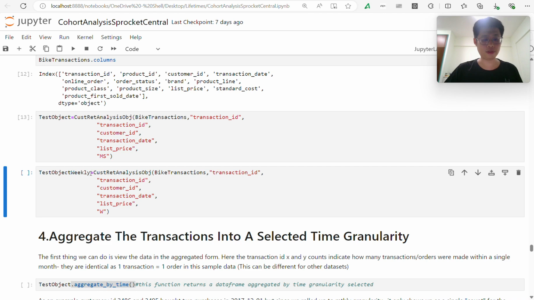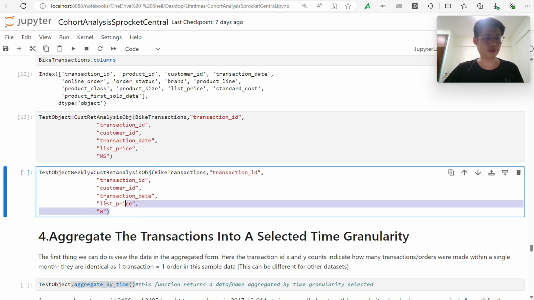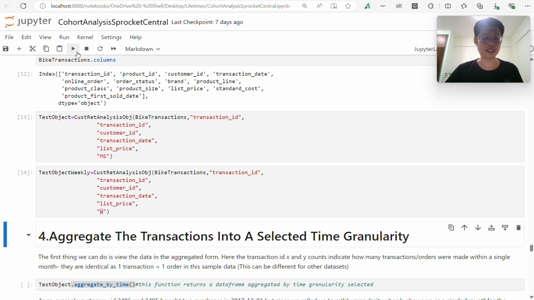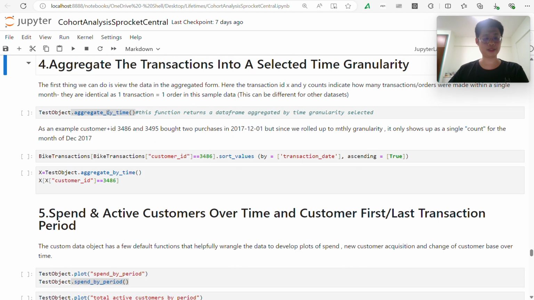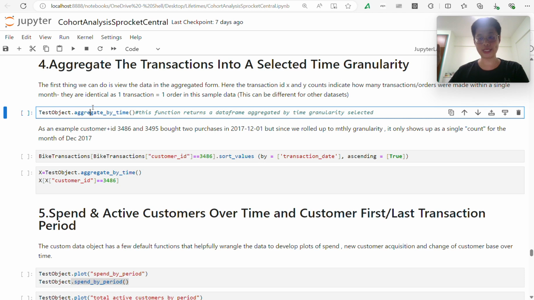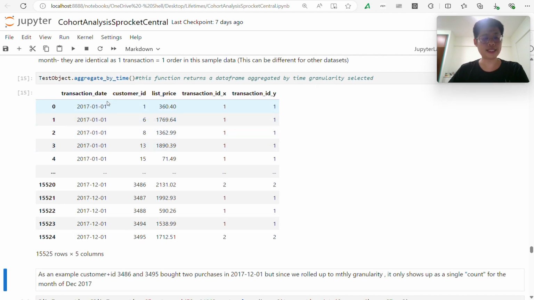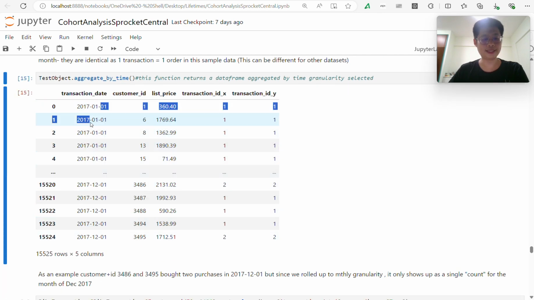And for demonstration purposes, we'll also have another item that we'll do as weekly, and we'll come back to this later. So one of the things that you can do is aggregate that data. Remember, 20-ish thousand rows, minus 555, so 19,000-ish rows. We are going to aggregate the information down to the monthly level. So we fed it with MS, which stands for month start. And you notice that transaction dates are all beginning on the first of the month.